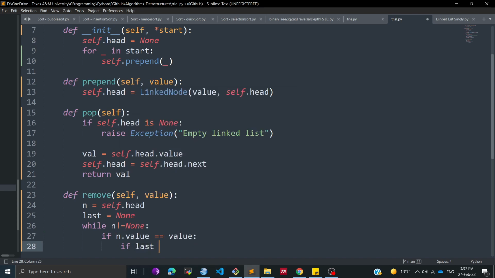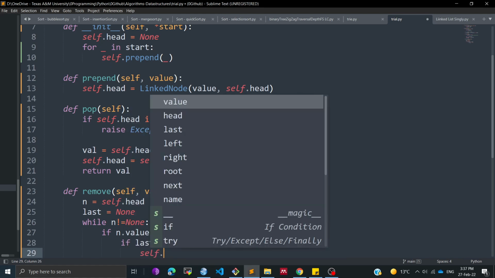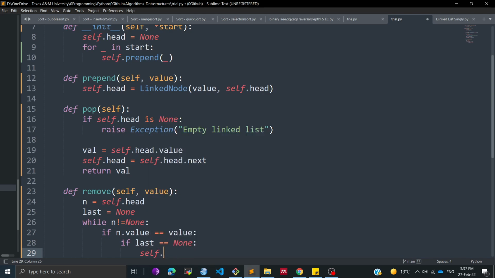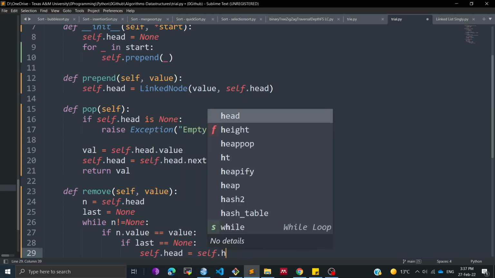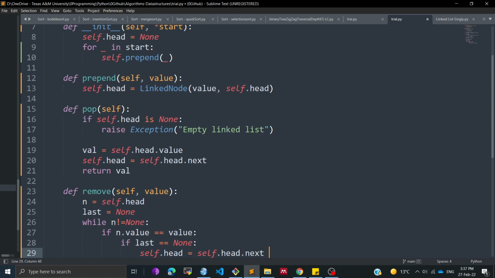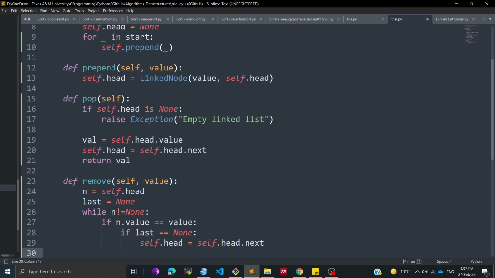And if last is equal to None, this is a boundary case wherein the value that we are trying to find is the first value. Then in that case self.head equals self.head.next, and we don't have to do anything with last.